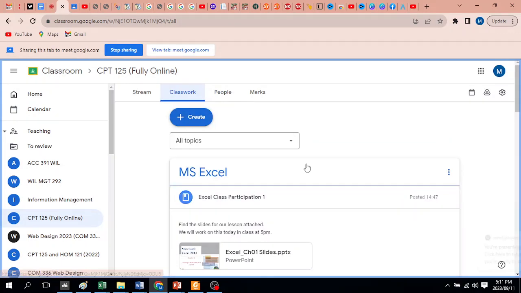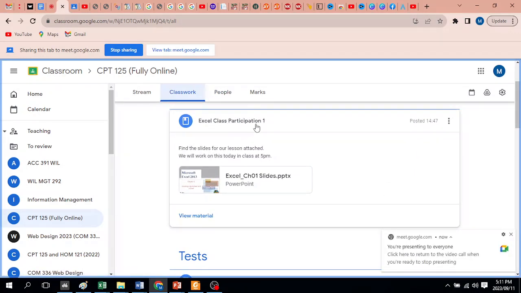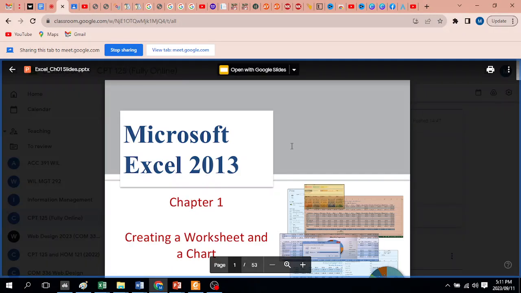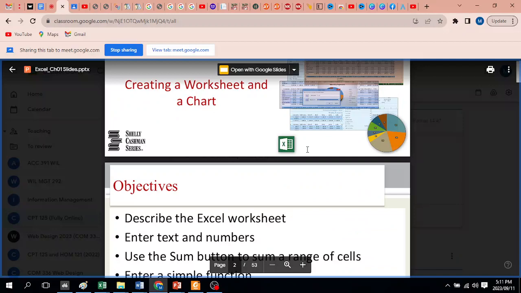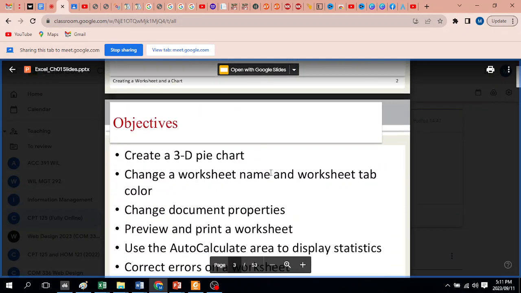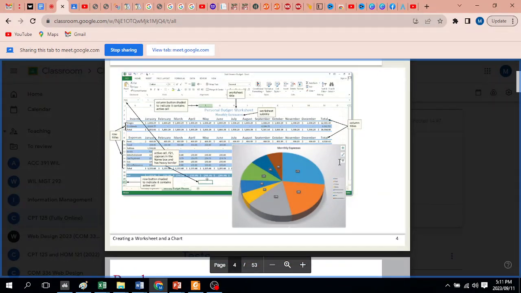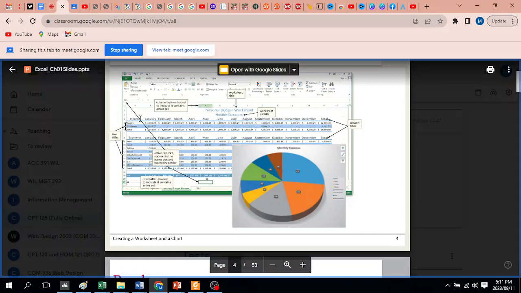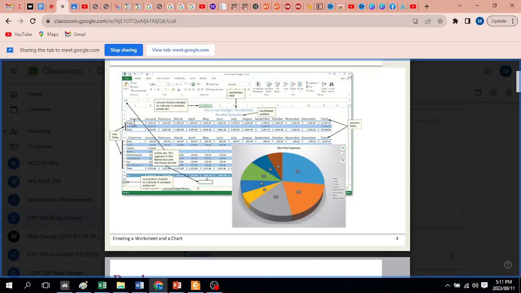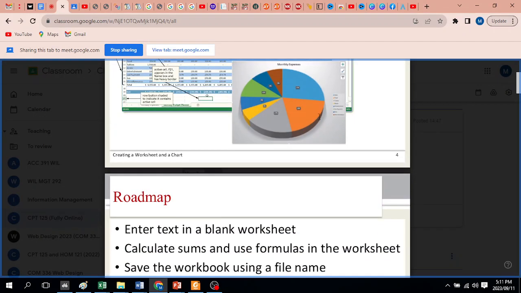So here in Google Classroom, you would notice that I uploaded participation 1 and I also uploaded the slides. I will be working from the slides, actually not exactly from them, but if you wish to follow along with something that is written down, this is where you can find it. Ultimately, this is what we are going to do. We are going to create a budget with income and expenses, and we are going to create a chart based on this budget. It's going to be calculations all around for the whole year and things like that.